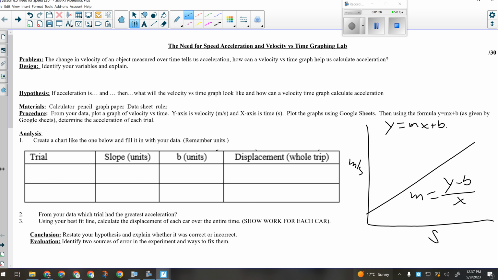That's going to be important for a lot of things, including your hypothesis and some of the analysis, so keep that in mind. All right, so for our design, variables: we're building a graph like that. The x-axis is always our manipulated variable. Once again, we're determining the time that this experiment goes over. Some of the times might be slightly different, but we're going to do our best to make it the same amount of time for all the carts.